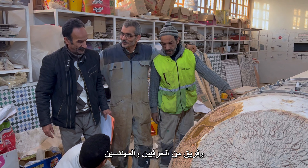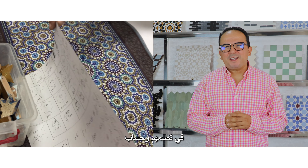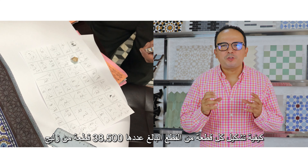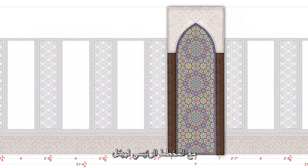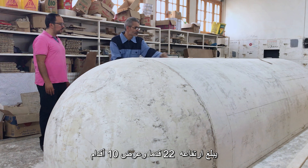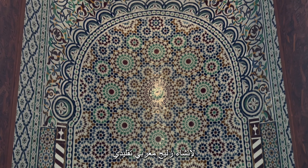My brother Hisham and I, along with a team of senior craftsmen and engineers, spent days designing and calculating the weight and shape of every piece — all 38,500 tiles — and how each should fit into the overarching plan of a 22-feet-tall by 10-feet-wide structure to create a traditional Moroccan mihrab.